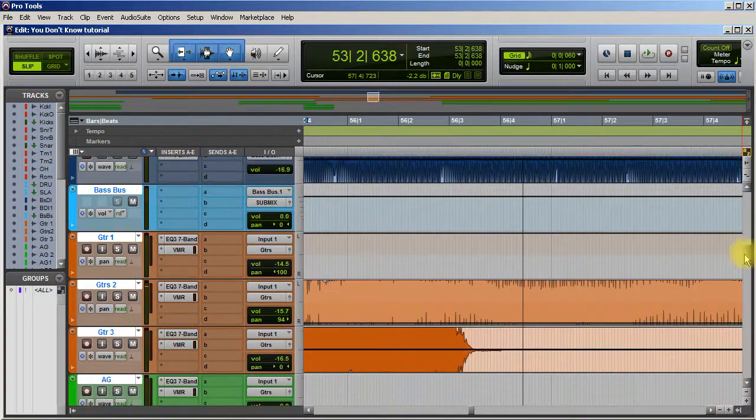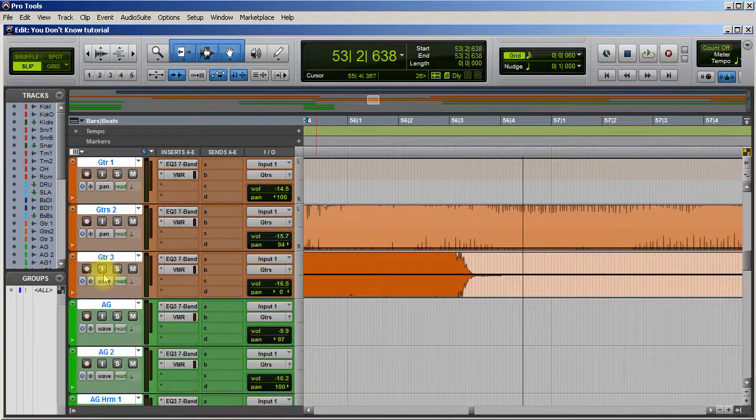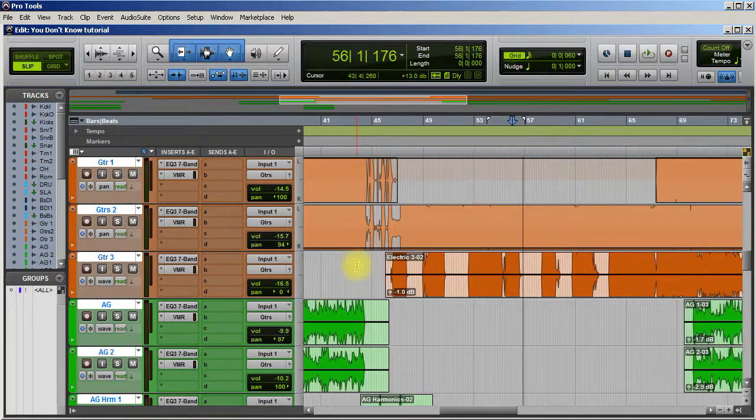I'm gonna make a decision on this guitar right now. Sorry, I didn't mean to do it in this video, but it's starting to aggravate me. So I think, let's see.